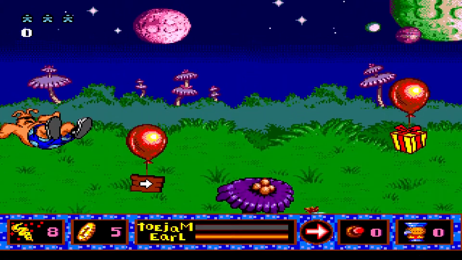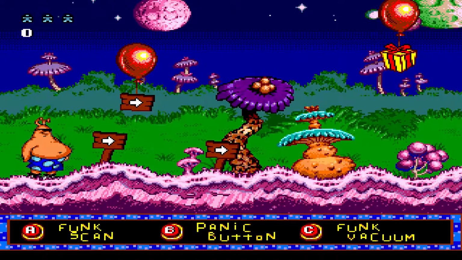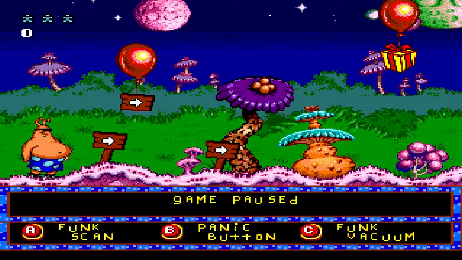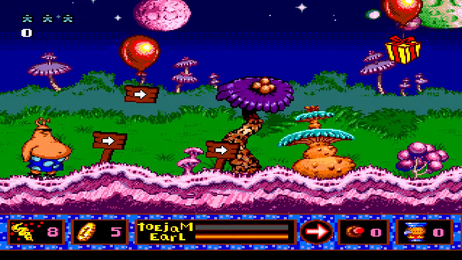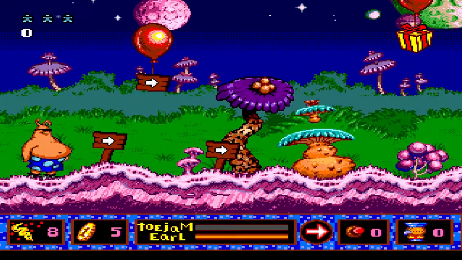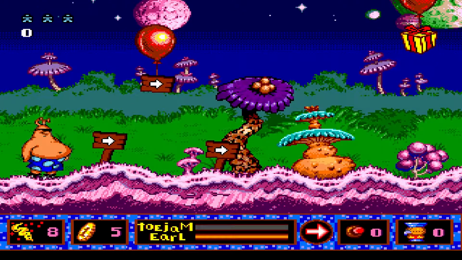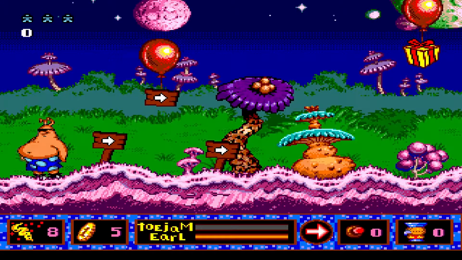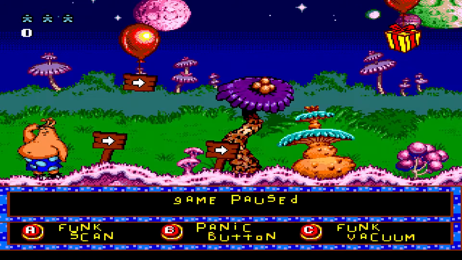It'd be a fairly typical platformer of sorts. To jump, they have certain types of special abilities: Funk Scan, Panic Button and Funk Vacuum. They require charges. I think I have 8 Funk Scans, 0 Panic Buttons and 0 Funk Vacuum, and 5 coins. My understanding is that the Funk Scan is basically like a vision that reveals hidden Earthlings in the screen. Panic Button is some sort of a specialty attack.